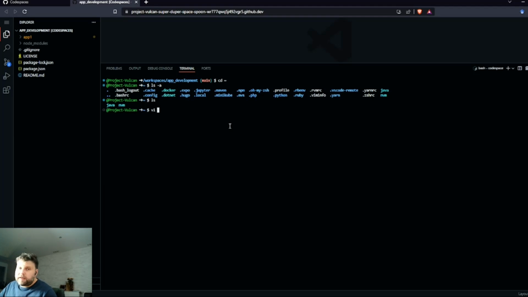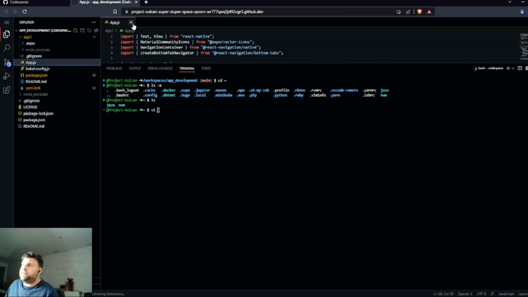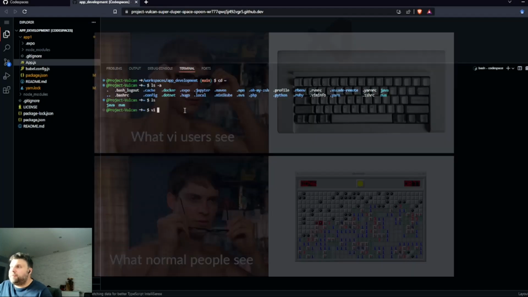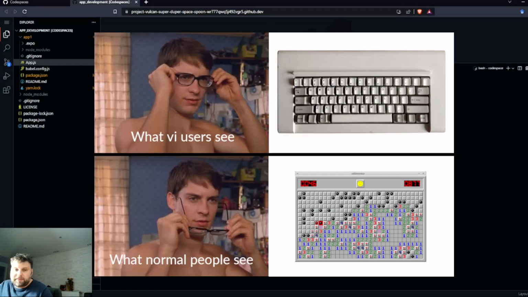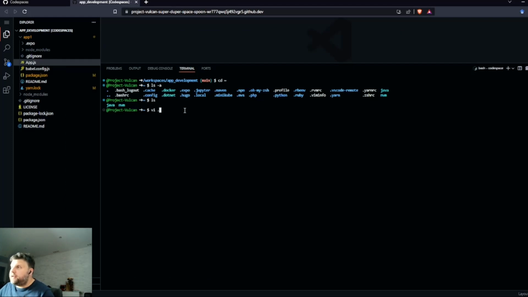So we're going to use a piece of software called vi. It's for editing documents on the command line. So normally we'd open a file here, and we'd open app.js, for example, and we'd edit that here. We're instead going to use vi, and it's a classic text editor. There's quite a lot of memes about it, and people make fun of it because if you've never used it before, it tends to be quite complicated to use. But we'll walk you through it. So let's type vi and then the name of the file we want to edit, .bashrc.